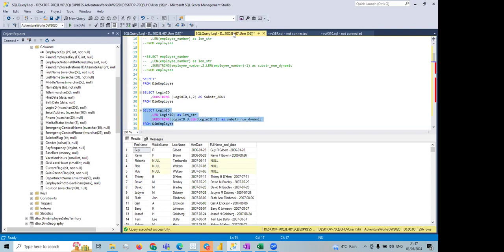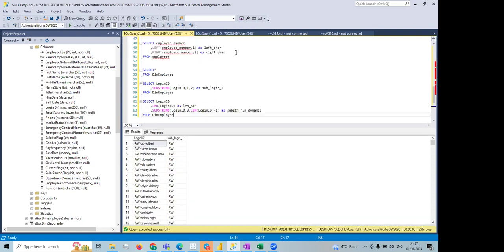Forget about it. Look at it. I named this here ADW1 and I've named it here. It doesn't matter at all. I could name this ADW1 and it will come out the same way.